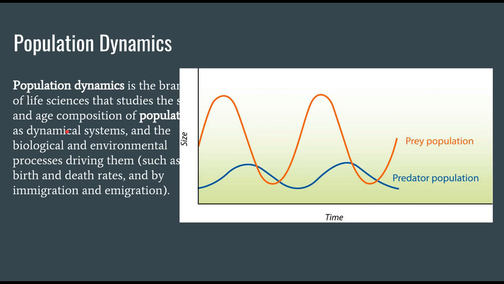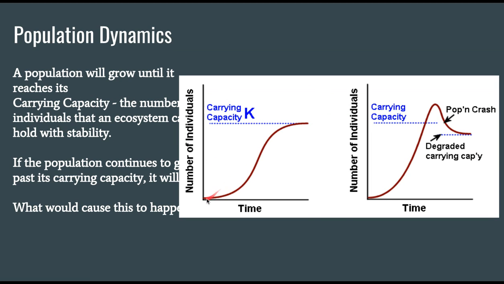This is kind of what I just said. Carrying capacity is the number of individuals that an ecosystem can hold. What's the carrying capacity of the Earth? You know what? There's 7 billion people on the Earth right now. I wonder what the carrying capacity is. I bet somebody calculated it. If one of you guys finds out, tell me.